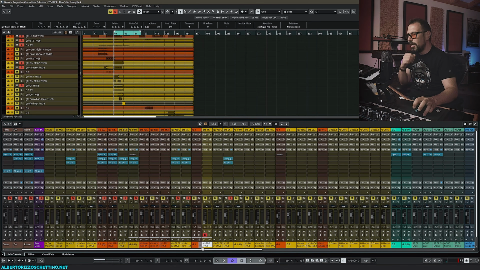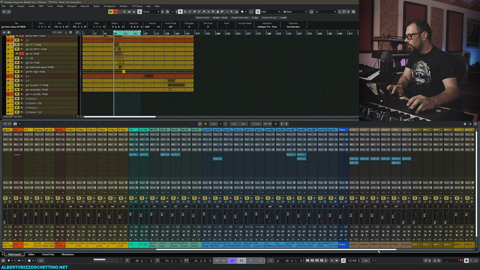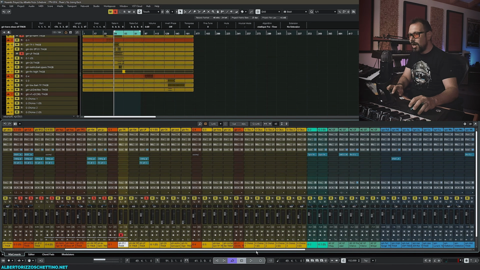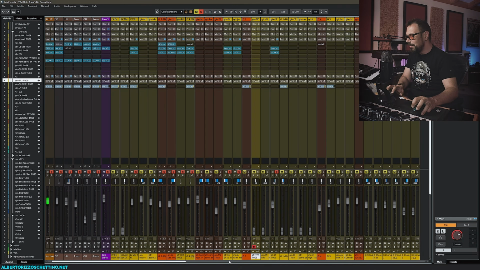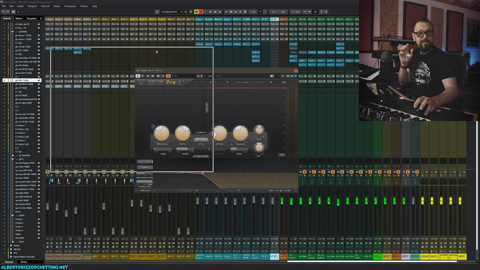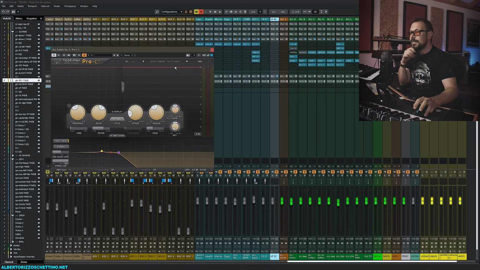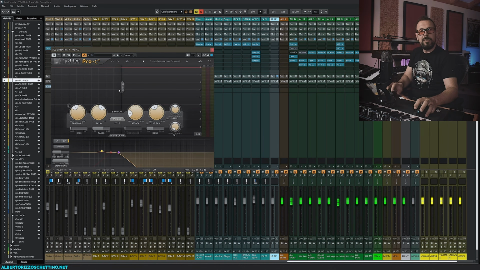I know I didn't do the other guitars. I just want to find a good bass compressor for my guitars bus. But obviously, because I'm hiding this channel here, I don't see it. So I need to go to the mixer, take these out, all my things, and go to all guitars. So first things first, we do have a compressor on the guitar bus that has an external sidechain on the kicks. So let's see how much we're compressing here because, you know, maybe it's too much, maybe it's not enough.